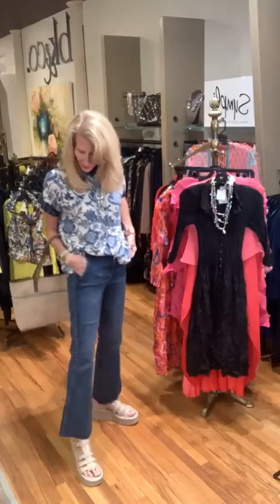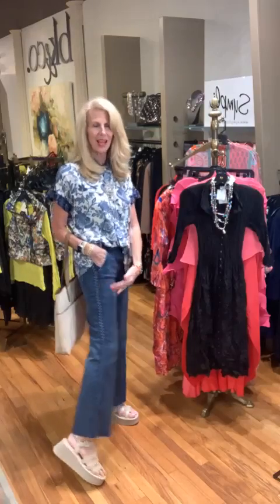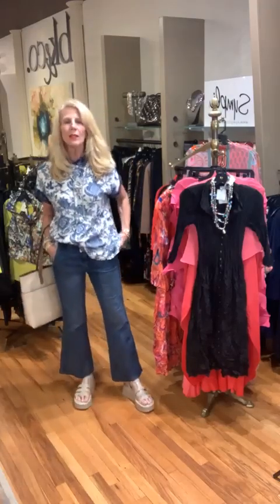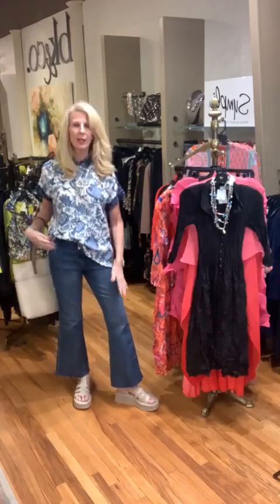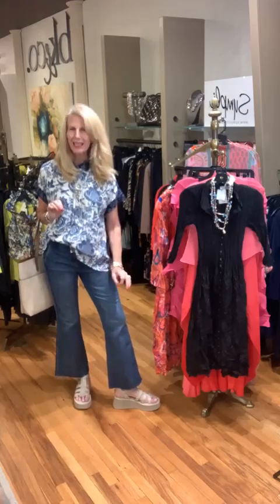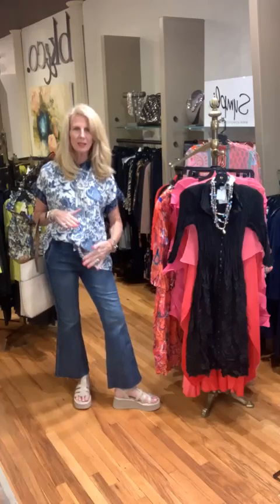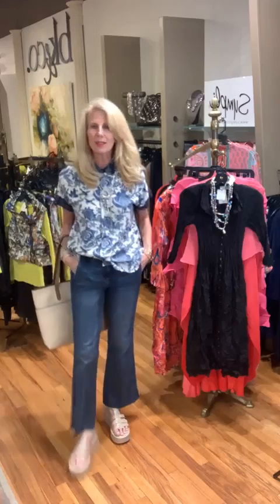And I'm wearing it with this new, wonderful jean, it's got a braided tuxedo stripe down the side. And this is what I'm talking about with the kind of a modern approach to jeans. It's a flare, but it's flaring this way. It's got this really cute frayed hem, but it's not like a distressed frayed hem. It's just a nice cut, just clean looking. We've got two easy pockets. It's a zip and a button. Great feeling, nice denim, tons of stretch.